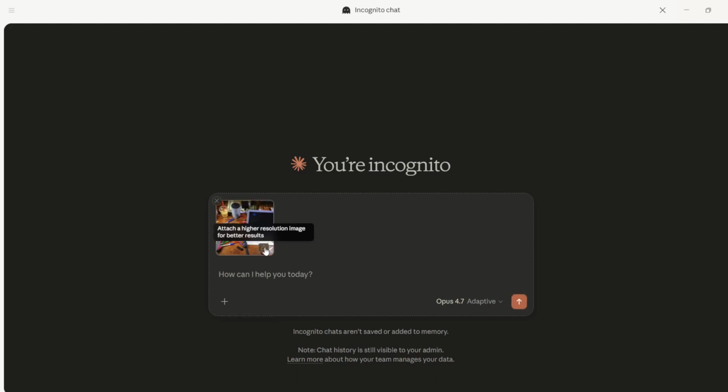As you can see, it says attach a high resolution image for better results. Since this is a low resolution image that I have used deliberately, it demonstrates how well the model works when we don't always have a high resolution image available. If it works well on a low resolution image, it will most likely work better on a high resolution image as well.